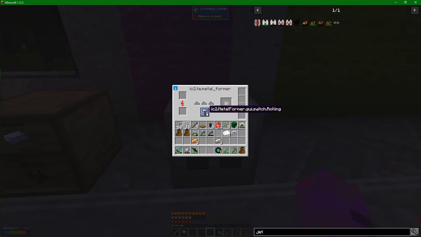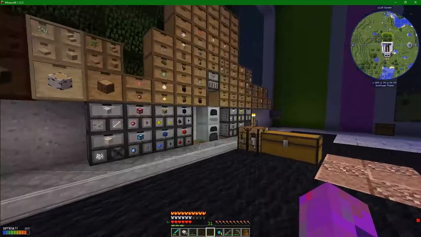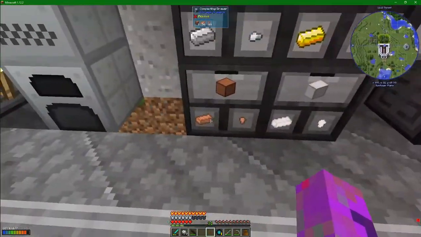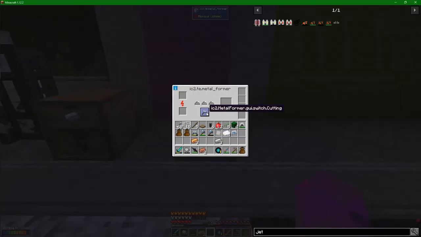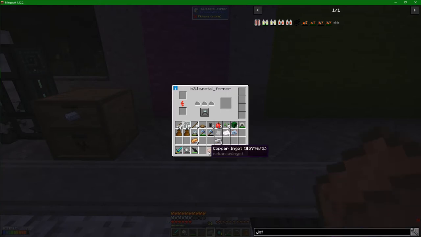Oh wait, no. What? So what's the difference between this? Hang about. I'm gonna learn. We're gonna learn together, guys. Are you ready for this? One, two bits of copper, because I want to know what the difference is. Let's start with the cutter. Let's see what cutting does. You're not going to take this.